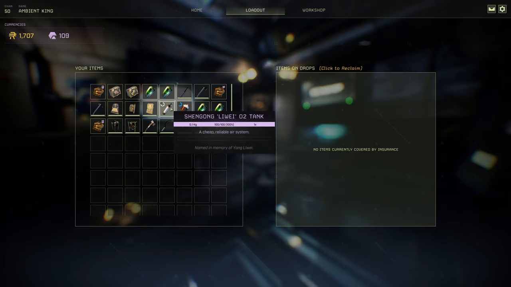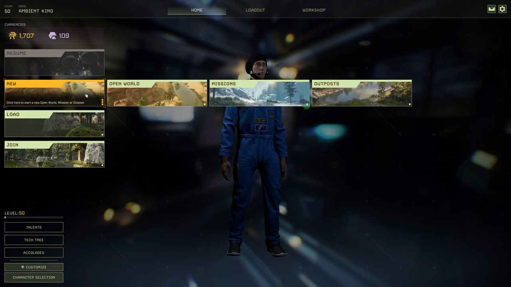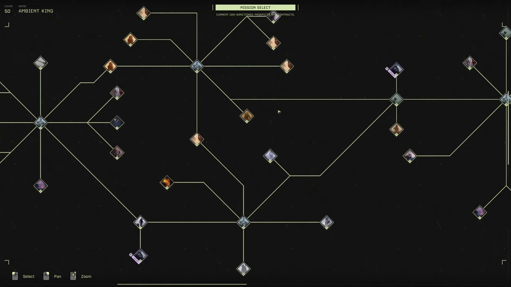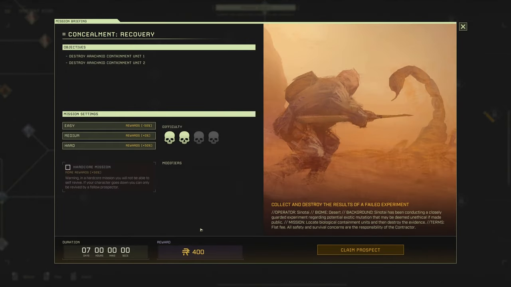And these stay full, so it's worth filling these up before you leave, especially this one. Victory claim. No items currently covered by insurance. I don't care about the insurance. Okay. Either way, let's go to Olympus, see if it actually counted that mission, because I feel like there's a lot of bugs. This one's for Sinatai.